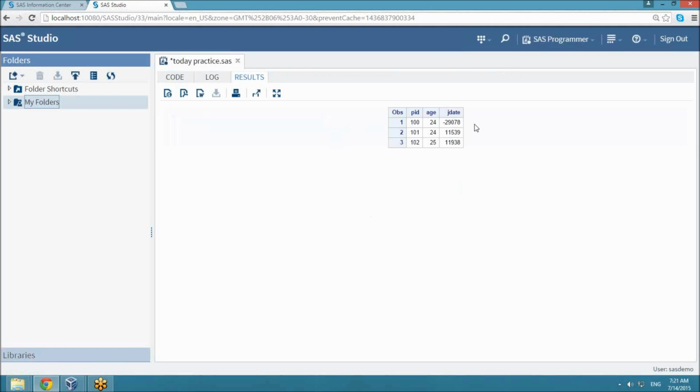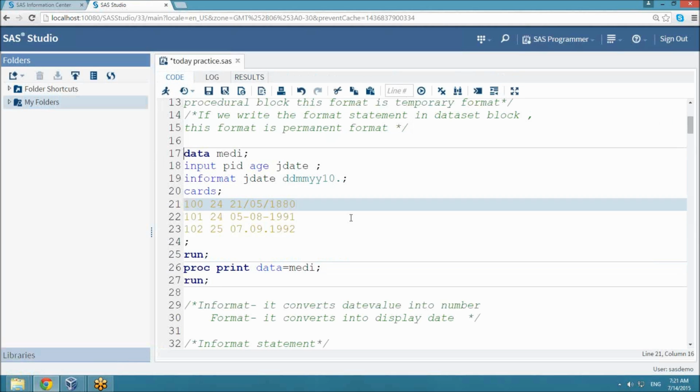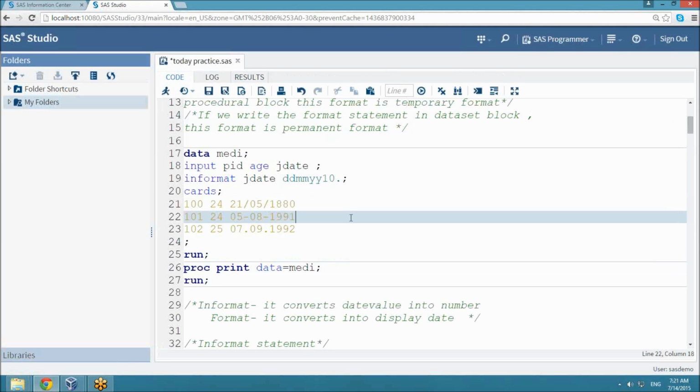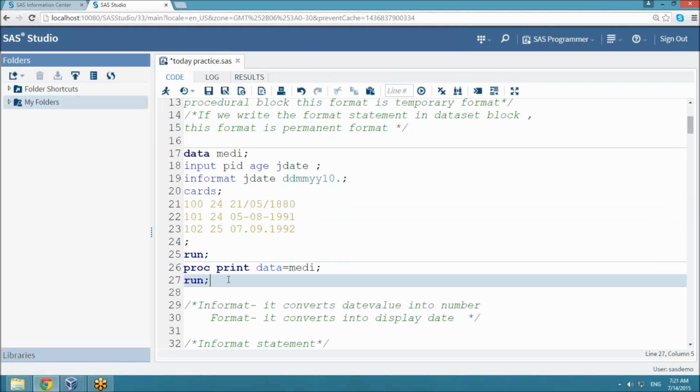That means values after January 1st 1960 are read as plus values, and values before 1960 are read as minus values. Now you can see these are all minus values. Got it?